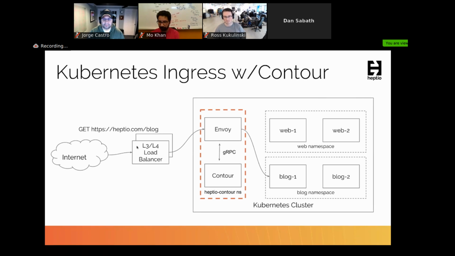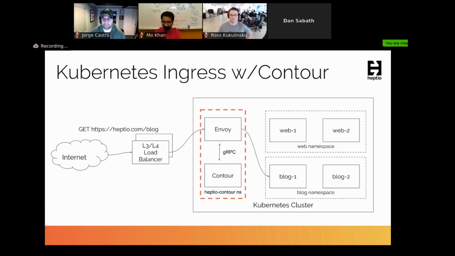So, a quick overview of how Contour works, generically. Requests come in from the internet, hit some L3, L4 load balancer, and basically get routed to Envoy. Envoy is our data plane component. It's the component that's going to be handling all the traffic between the endpoints. Contour acts as a server in this scenario. So when Envoy spins up, it looks out for its server, which is Contour.